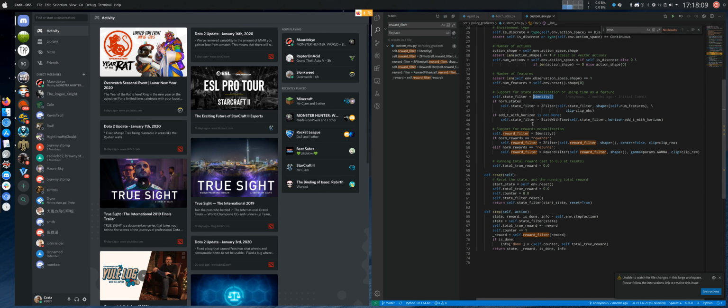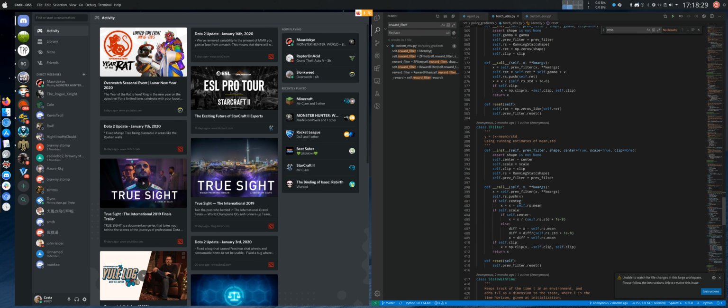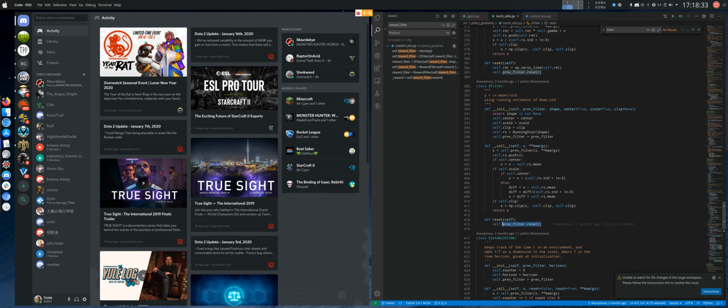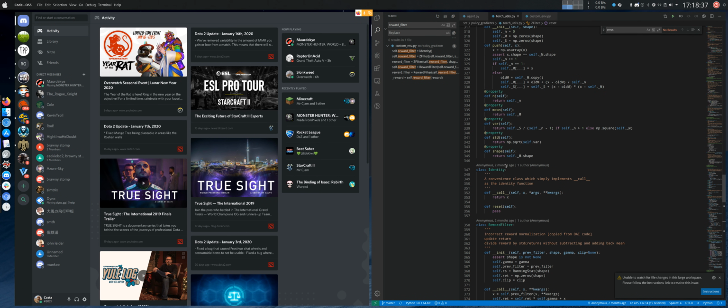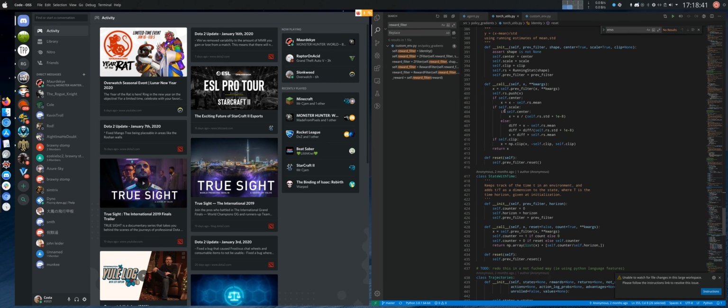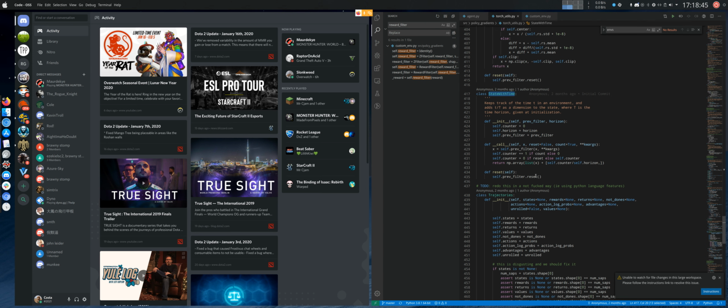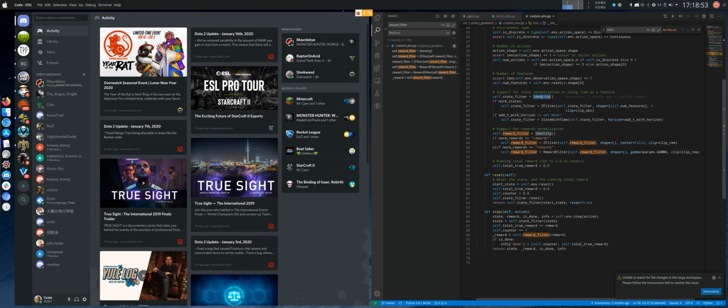So the author really does the filter in a layered approach. He first puts an identity state filter, and then he either creates a Z filter or a state with time filter. So the previous state filter would be the identity filter. If you look at the Z filter, when you call the reset filter, it just calls the previous filter's reset, which is the identity filter's reset, which does nothing. The other case is the state with time, same thing. When you reset its filter, it's going to reset the previous filter, which is the identity filter, whose reset does nothing. So in any case, the state filter also doesn't do anything. Does that make sense? That's weird. Yeah, it's really weird.